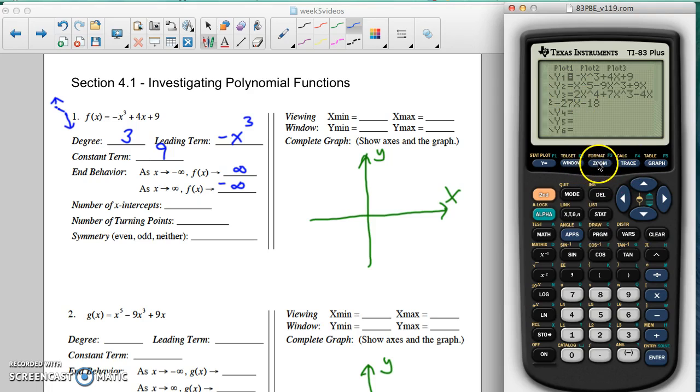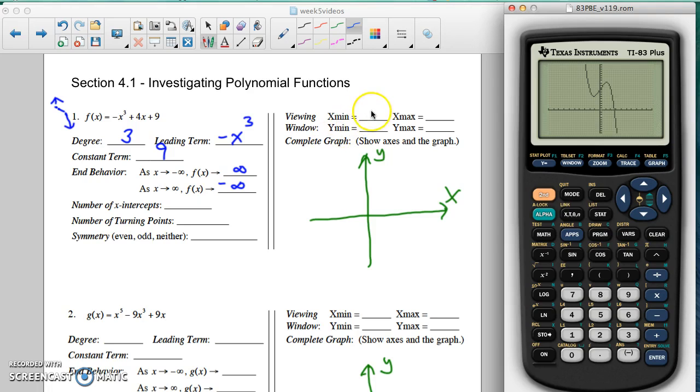So we're going to do zoom 6. That means we'll start with the standard viewing rectangle and see if we see everything. Looks like we need to go a little higher. We're missing a little bit of the graph. This comes down, goes back up, and then goes back down. It does look like this with a little jog in the middle. So we need to make our window a little bit bigger on the y-axis. So maybe if we go to 20 here, we see the whole graph. See that? We can get a good grip on the graph.